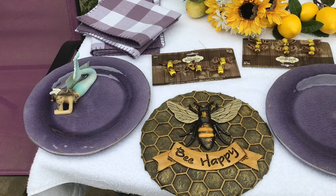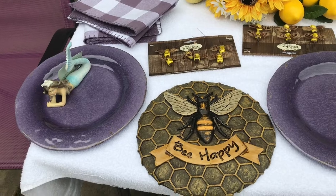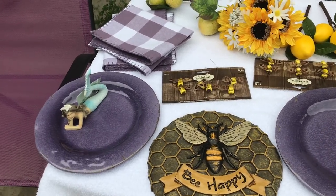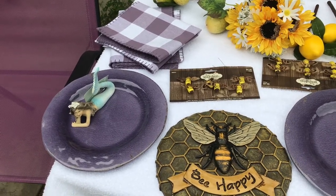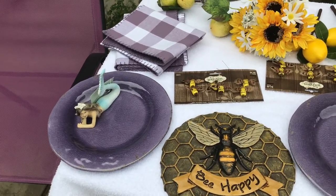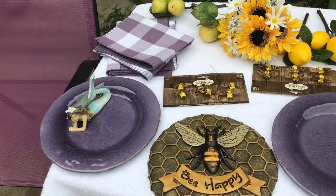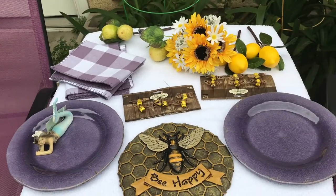I'm also going to be doing water features on some of my fairy gardens in June, so I got a little mermaid for one of my water features. Come back and see what we're doing — I'm going to join in on a collab on first Friday, but I'm not sure if the mermaid will be in it because I have another water feature I'm going to use. Probably the first five or ten days of June I'm going to do a lot of water feature fairy gardens, because I have a lot of new pieces with water features that nobody's seen yet.